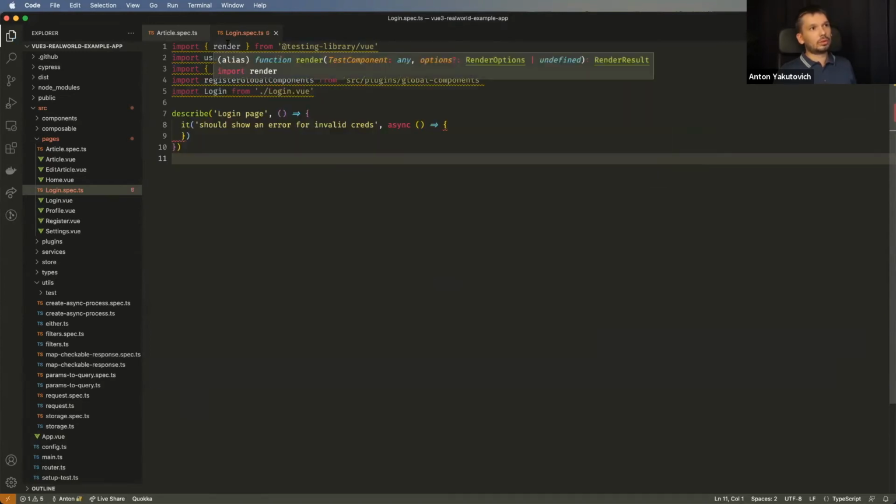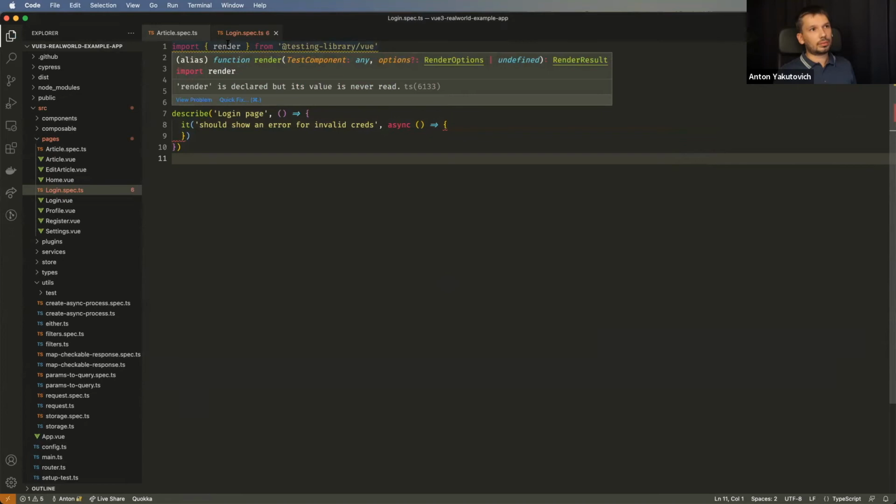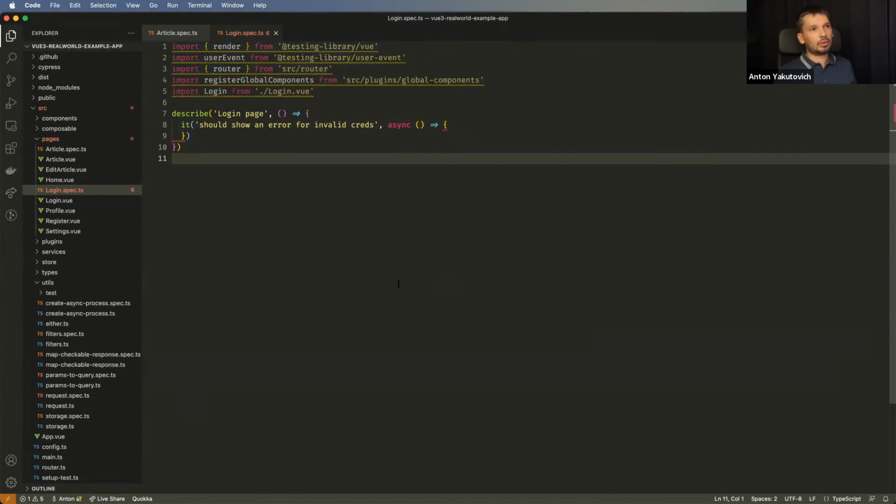We will use the render function from testing library Vue. Testing library Vue is already a high level wrapper around testing library. So we will use this function to render the component, and then we will work with this component. What else do we need?